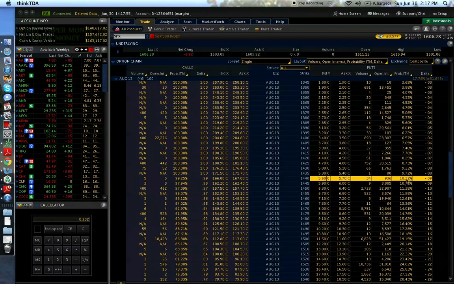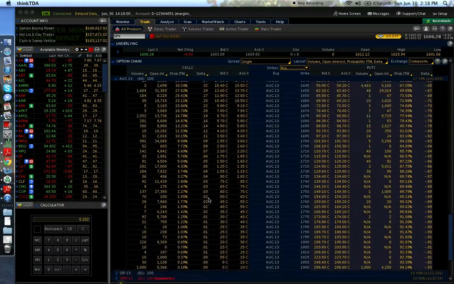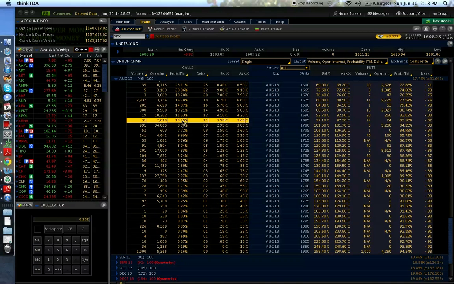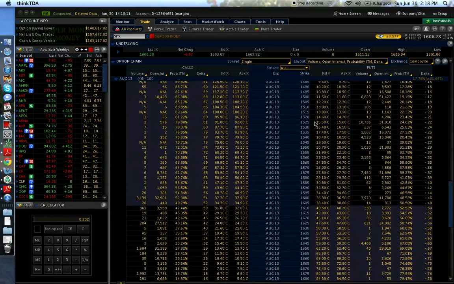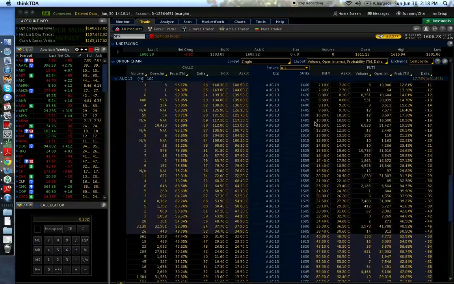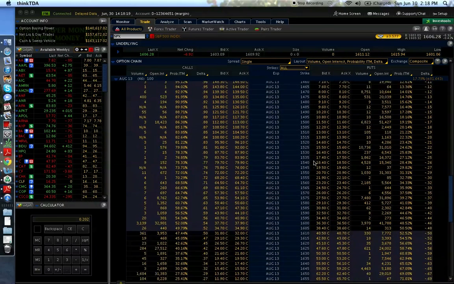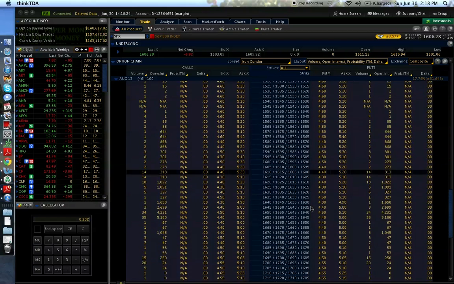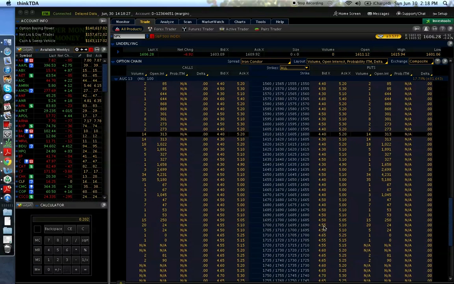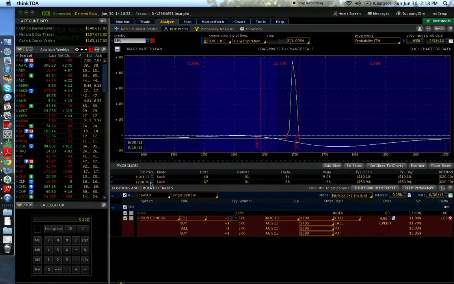But basically, I stay at around 10% probability on the downside, and then I go up and stay around 10% on the upside. So that puts me at about 1695. We'll just say 1700, or we can say 1695, on the upside, and then 1440 on the downside. So 1440, 1700. So we're going to trade an iron condor. I'm going to start right there. I'm going to come over here and analyze the trade, right?